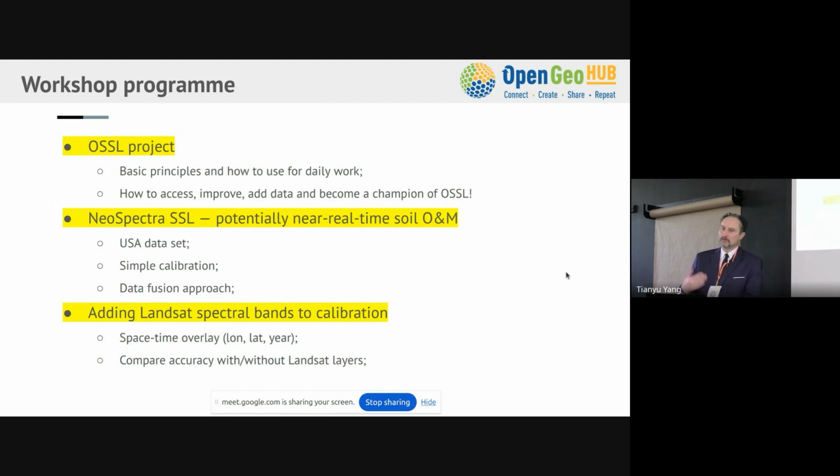And one of the ways to improve accuracy is what we call a data fusion approach. And that means you have the spectral scans, but you can also, for example, plug in Landsat information. So I will put in spectral reflectances from Landsat. At that point, I know the spectral signatures, but I also have the Landsat spectra. So I do a kind of data fusion. It's spectra from space and spectra from the ground. And we want to see whether it helps.